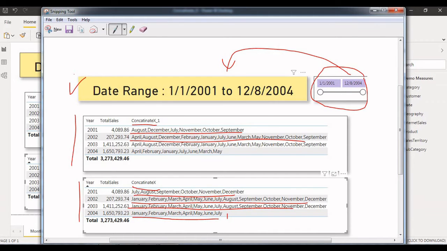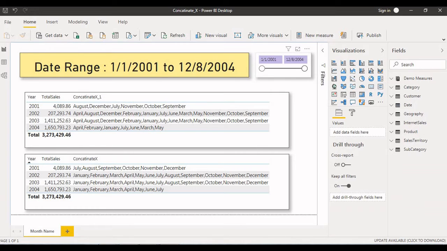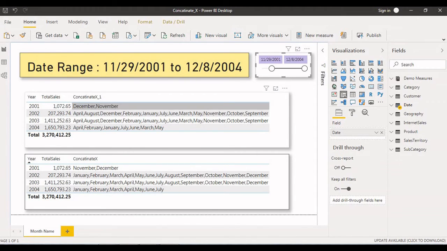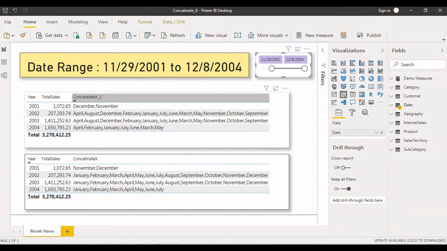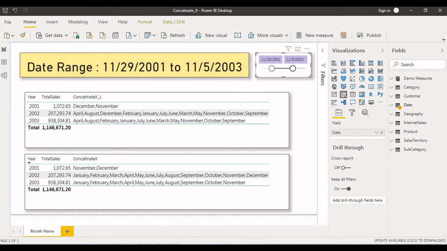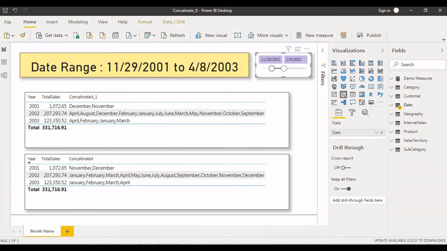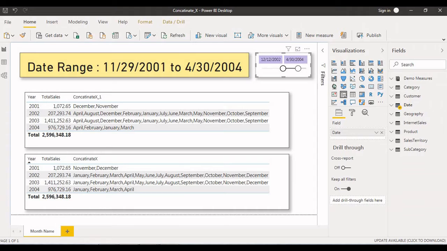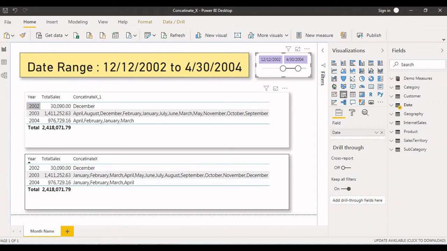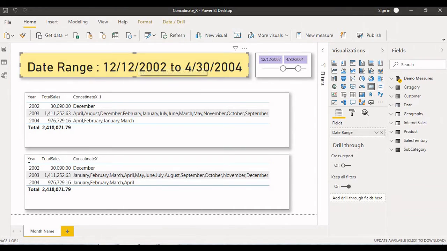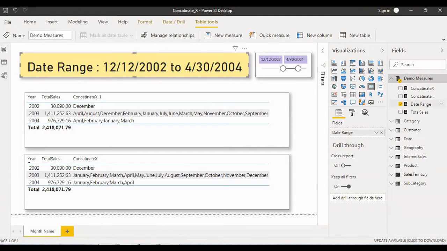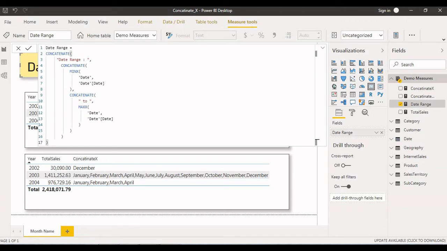Now I'll go to the actual report, where we can slice and dice data. See, we have December, January here, but here it is November, December, in proper ordering, but here it's not. That is the only difference, nothing else. You can even slice, and based on slicing, data is automatically getting filtered. First we will look into how this value is derived and what kind of expression I have written. Date range, let me zoom in.